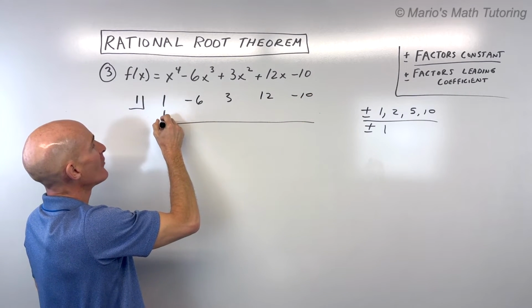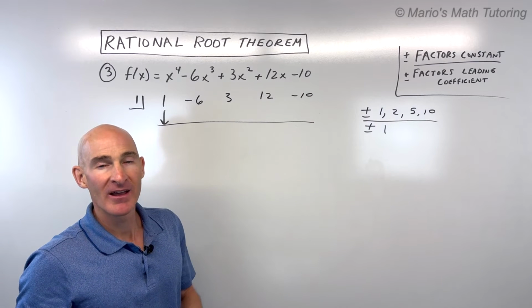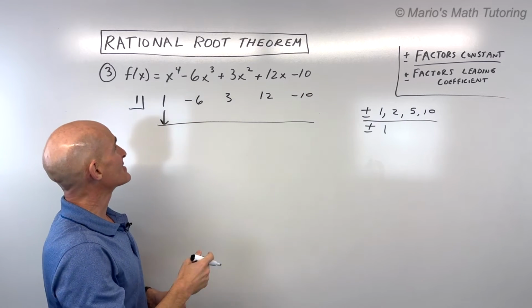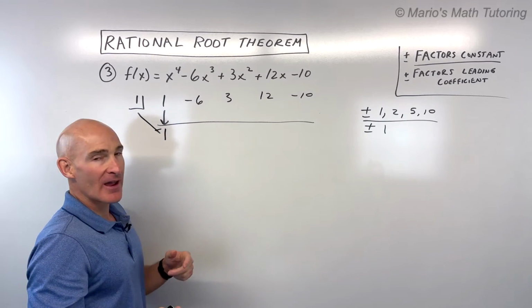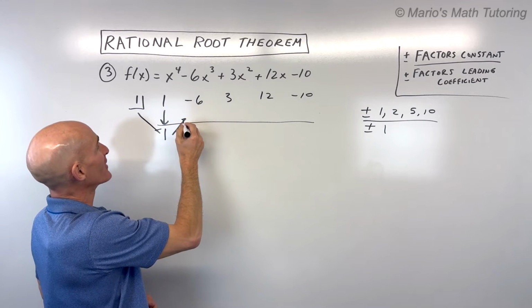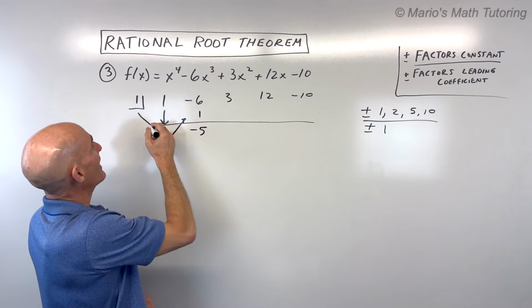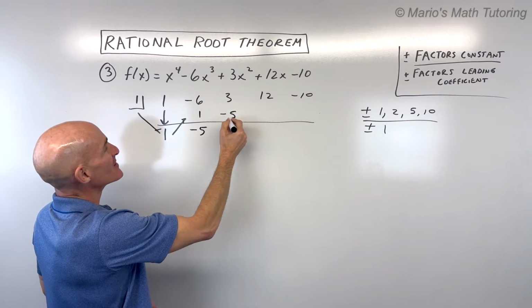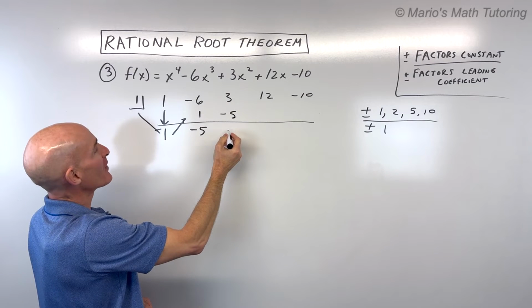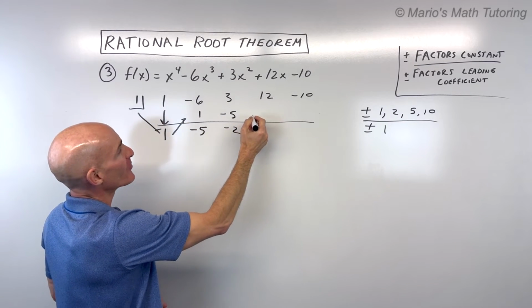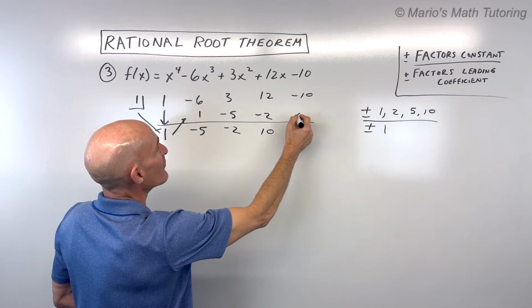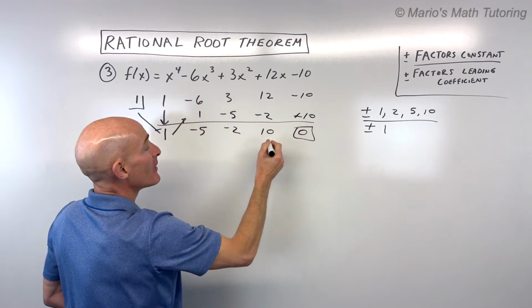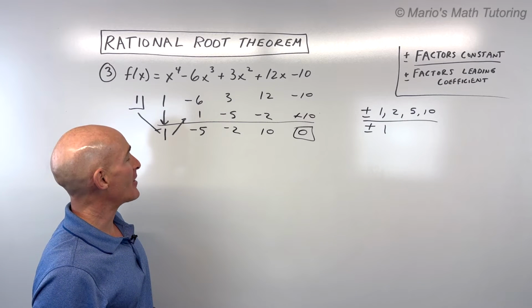Now I was thinking, one of my math teachers a long time ago, they kind of made a little dance to this. So they'd say, drop down the first number, and then they'd multiply on the diagonal, add straight down. They would kind of do like a little song and dance. And I think about it a little bit now when I do this, because it's kind of repetitive. Multiply on the diagonal, add straight down, multiply on the diagonal, add straight down. Of course, they got into it a lot more than I am right now. But it was kind of funny. It kind of helps you remember that pattern.